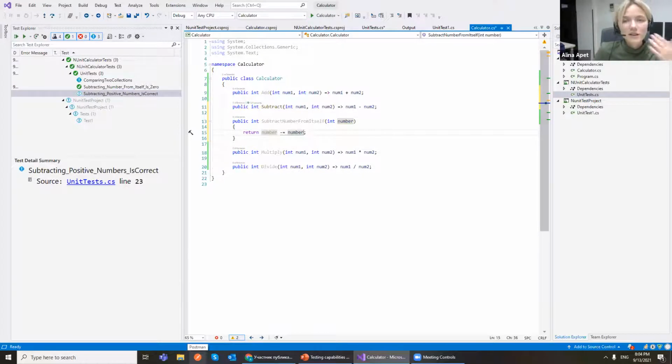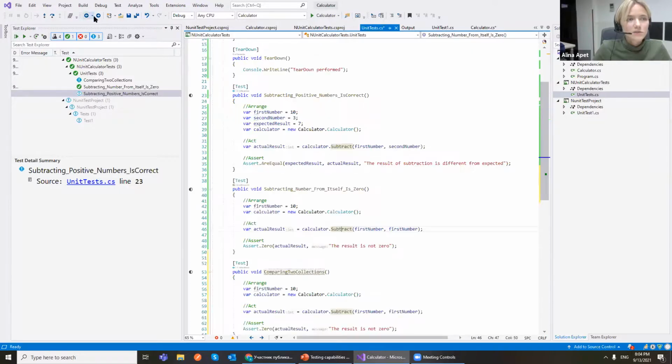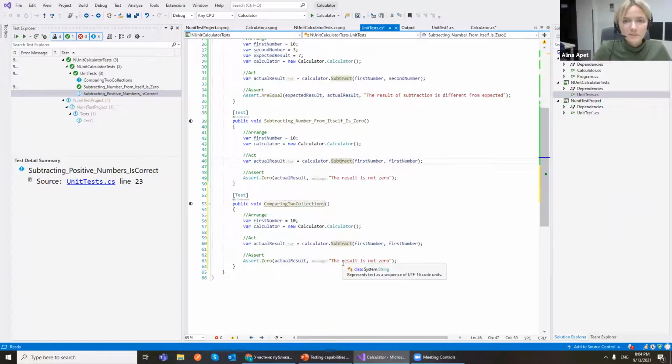And here I'm showing you how we can write different methods for some particular cases, but it doesn't really matter because it's just an example. So I just wanted to show you other methods of assertion.